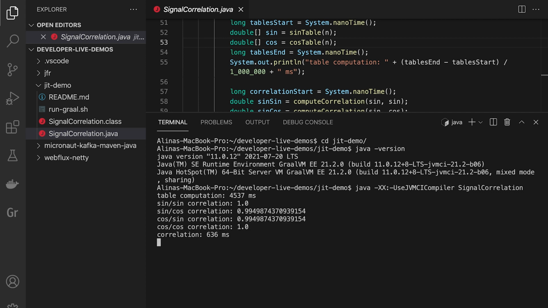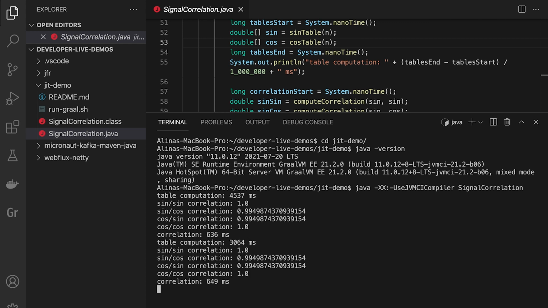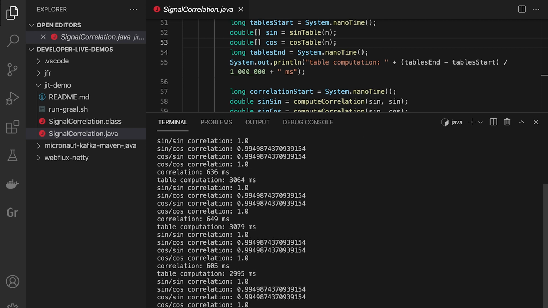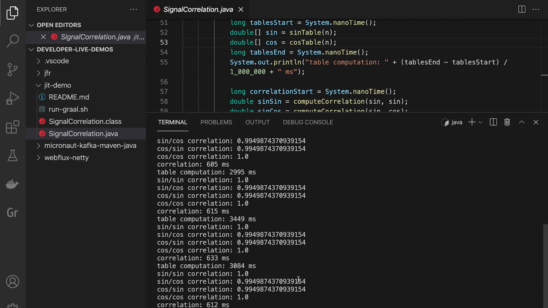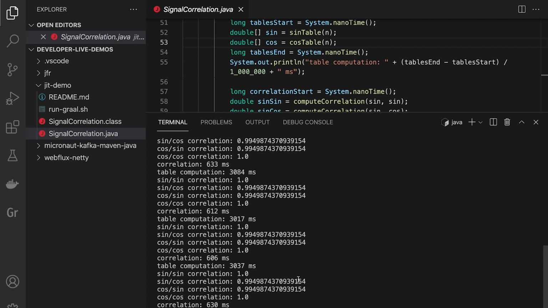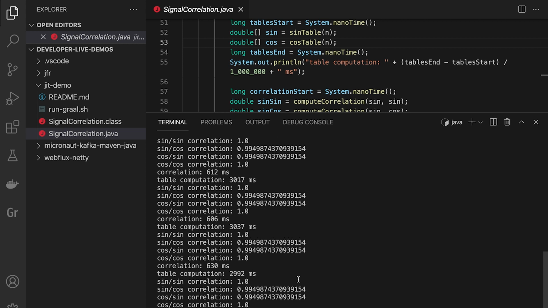It will run for a couple of iterations to warm up a bit and show us some more representative numbers. We can already see that it's computing this data and also shows us the time that it took to compute the table. Should be done any second now. Okay, it's done, and this was running with C2, right?